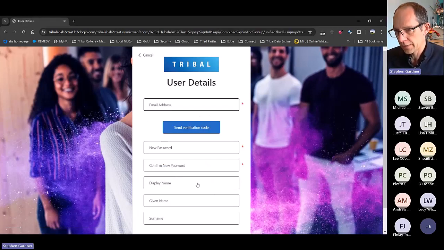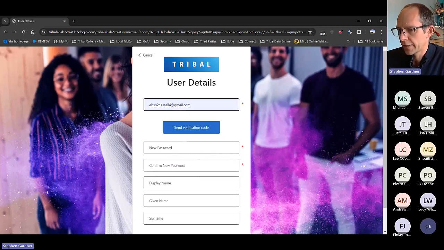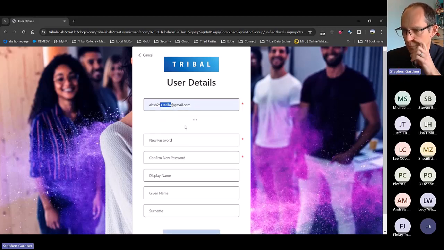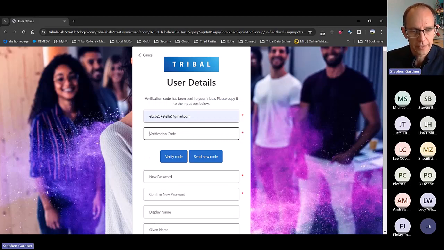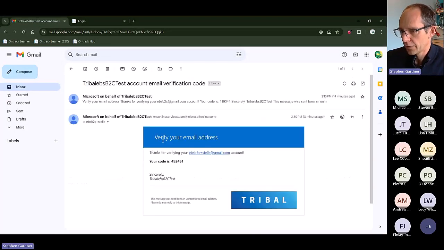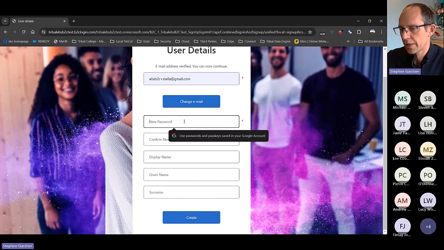So I'm going to sign Stella up. I didn't really explain on the user demo what this is. To avoid having multiple different user accounts, I'm using a little trick of Gmail. If you add a plus sign, it looks like a different email address to B2C, but it actually goes to the same email box. So I can effectively mimic multiple accounts, but only need one Gmail account. Very similar to the applicant sign up, I get a verification code.